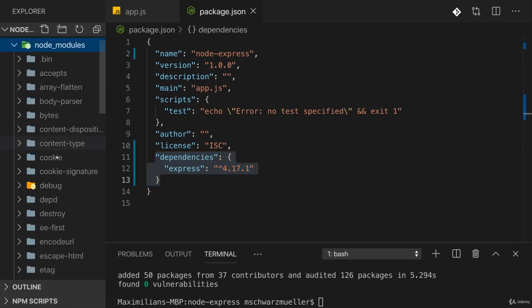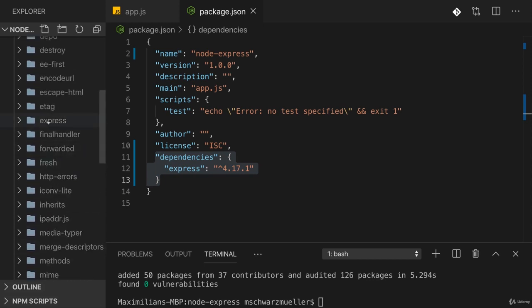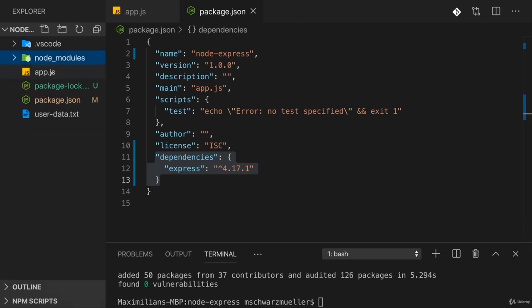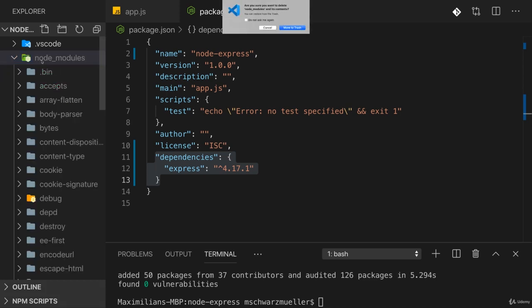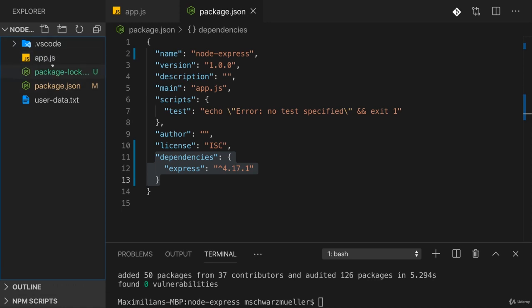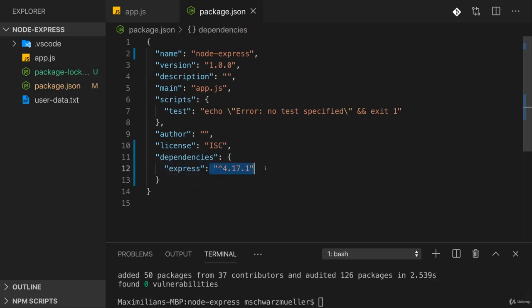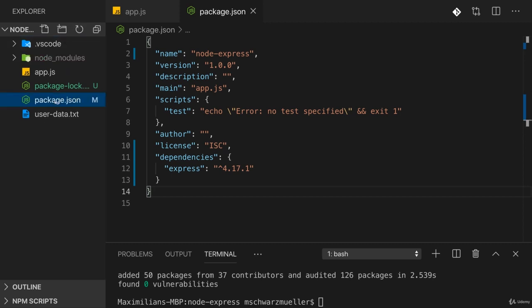In that folder, you'll find the Express package under E, but you'll also find a lot of other packages. These are dependencies of Express and dependencies of dependencies. Now, this folder can get quite big, so whenever you share your project with someone else, it's quite common to actually delete the Node modules folder so that only your code files are there. And now to recreate it, because you have these entries in package.json, you can just run npm install, and this will go ahead and install all the dependencies with the versions that are mentioned here into your folder. It will recreate the Node modules folder, therefore. Here it is. So now we get Express installed.